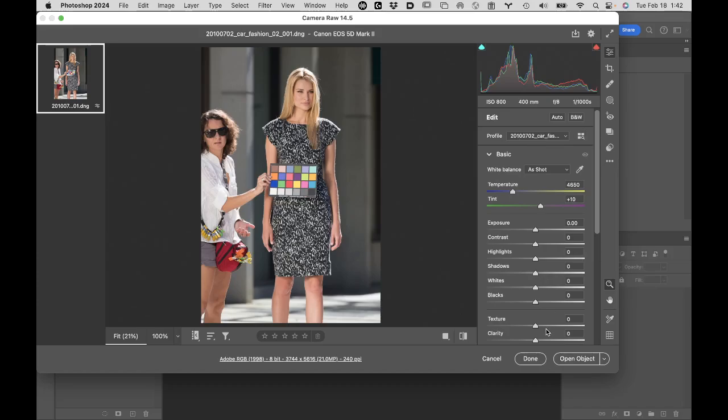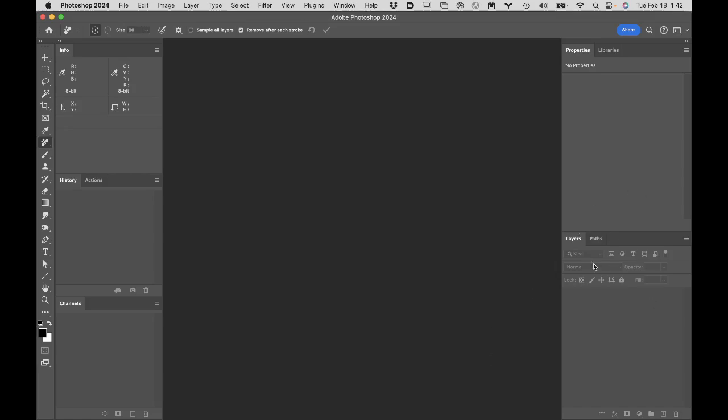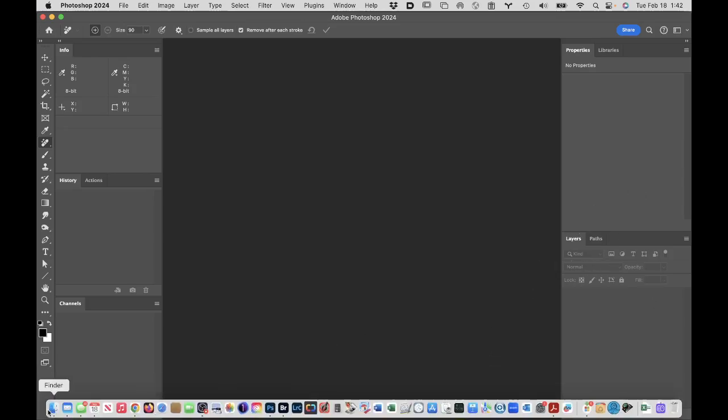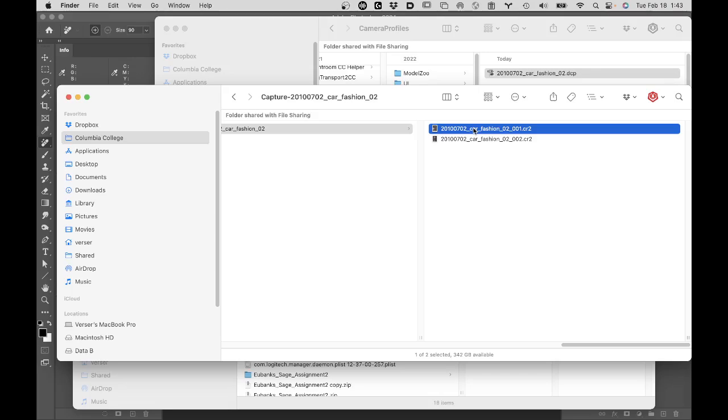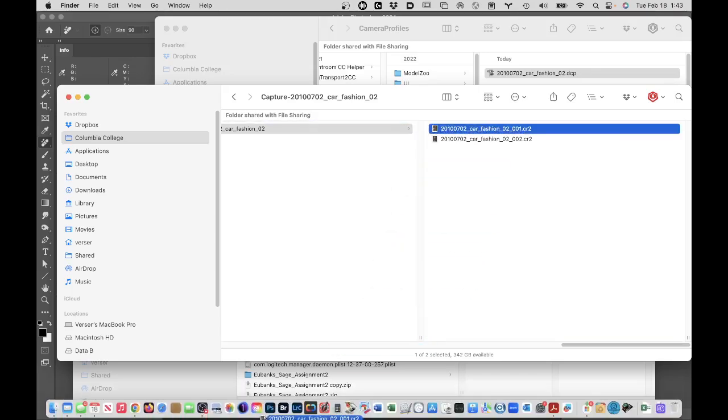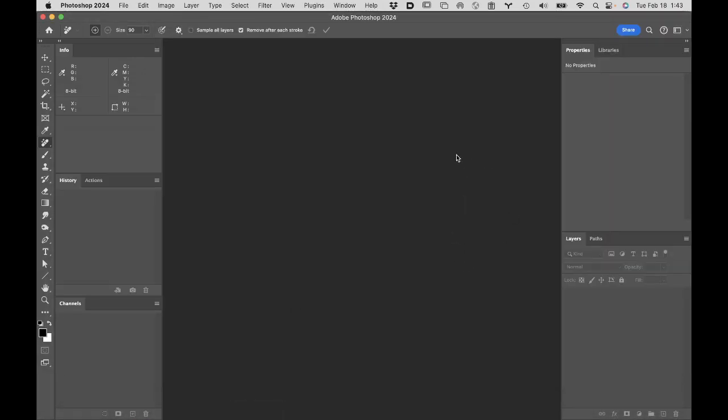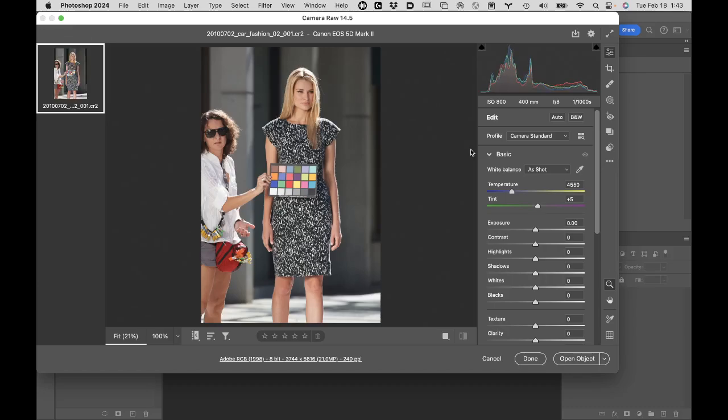So to do that, I'm going to hit cancel out of here. I am going to go back to my screen. I am going to throw away the original DNG, this one. I'm going to get rid of this guy. So just again, Command Delete to get rid of it. I'm going to then launch the original CR2 again in Camera Raw. Before I build a new DNG, I'm actually going to embed it into this first.